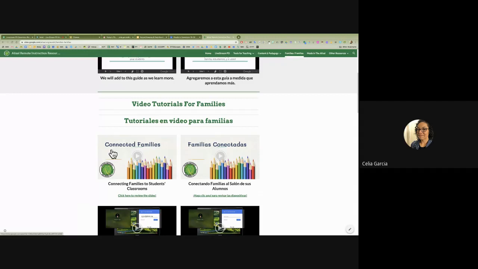If you are using Google Classroom, it shows parents how to connect to Google Classroom, how to get those summaries, what they look like, and what it means. It also does that for Seesaw. Once you connect to your child's Seesaw classroom, you can see what the functionalities are there. They exist also in Spanish. So if you, or parents and families, want to see what those look like, I would direct you to this particular resource here.